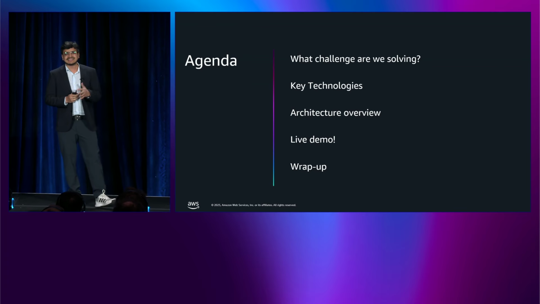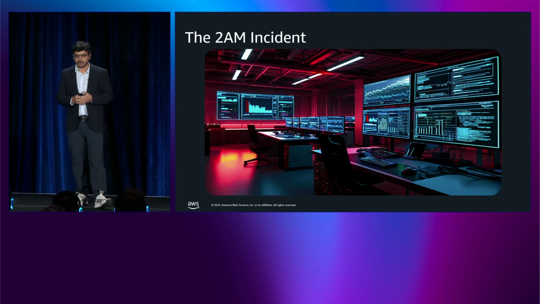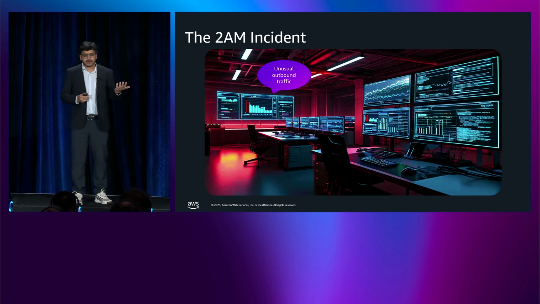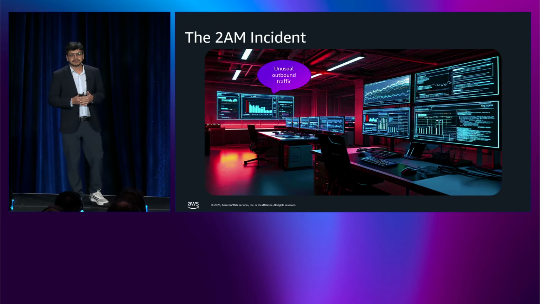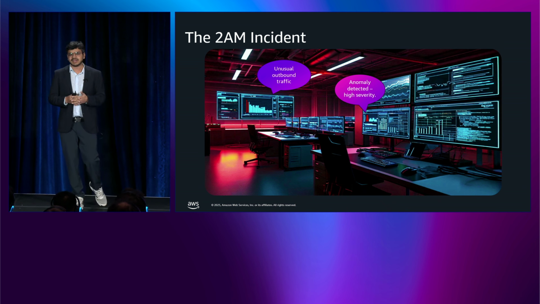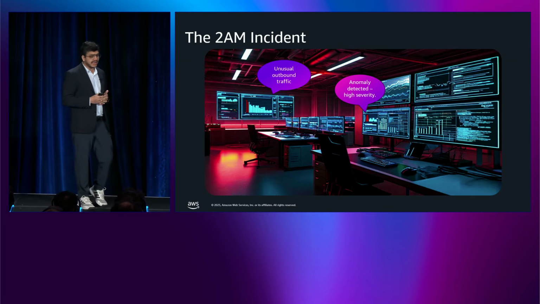So let's jump into the challenges you all might be having. Let's say you are an analyst on call, and suddenly at night, midnight, 2 a.m., you start getting pager alerts about unusual inbound traffic coming from, say, the US East 1 region, and the system is reporting a sudden 600% spike in traffic with an anomaly detected at very high severity. You pause for a second and think, why am I getting these alerts at this time? It's really midnight, right? And where is this 600% traffic spike coming from?